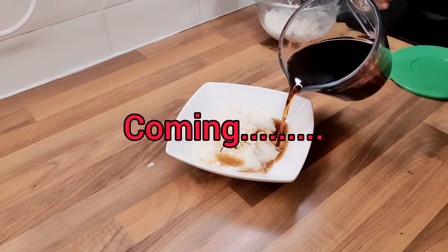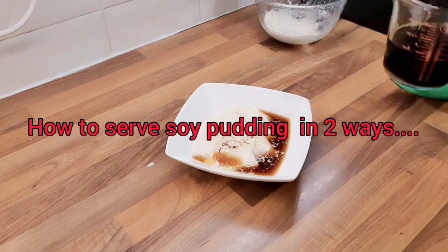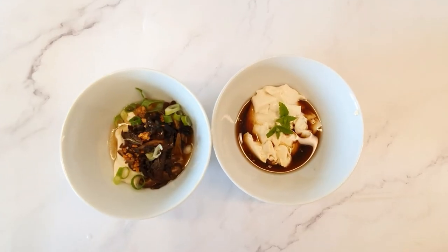So those are the three methods, and I think the pouring method and the pour and stir are similar, except that for the pour and stir, we just stir it a bit more, and by using GDL, we can actually have a bit more time to put it in a smaller container so that we make it in serving sizes. And for the steaming method, it's good, but it's a bit more work. Oh yes, I'll be doing a video on how to serve soy pudding in two ways, so keep a lookout.